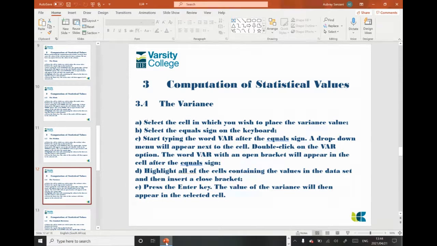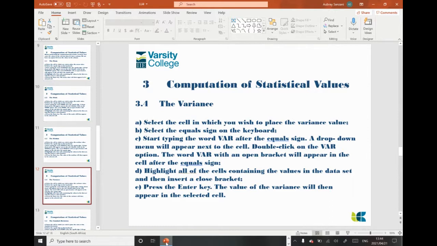Let's quickly Google the definition, because even I don't seem to have an academic definition off the top of my mind. The variance is the squared deviation of a random variable from its mean, the average value.